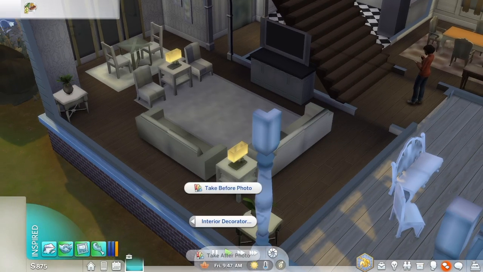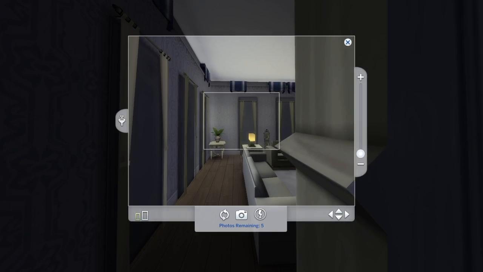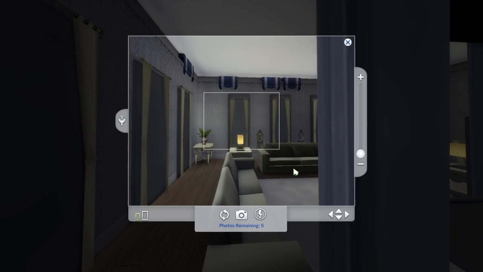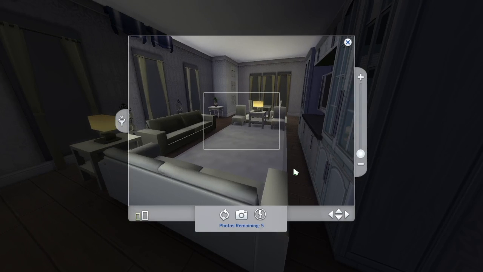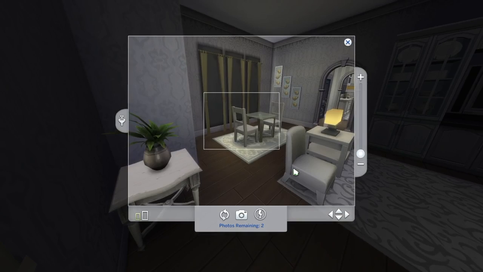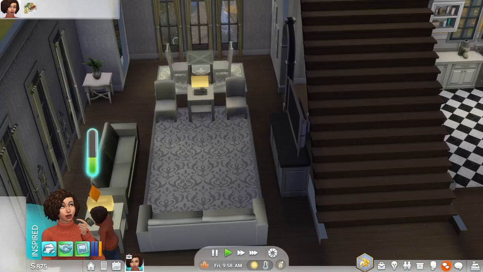We'll just start taking some pictures. Hopefully we find some people sometime soon. Yes, we're taking before pictures, even though we don't know. Watch, they want something like a robotics lab, and I've already committed to the living room. 1, 2, 3. Okay, we need to find people now.